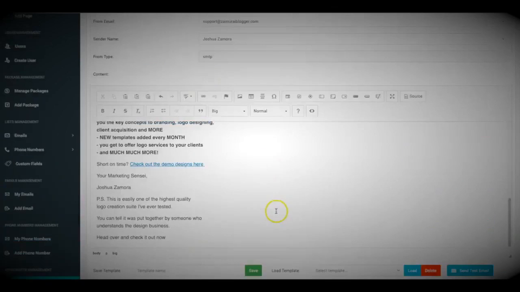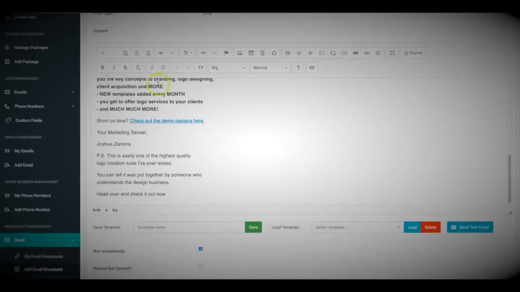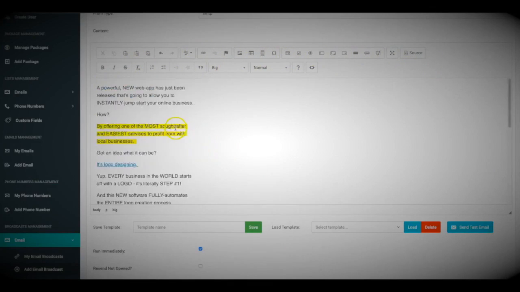Okay, a couple of options we have here as well is to be able to save this email as a template. Okay, so if you have some designing skills, you can really get creative by adding code here to this section here. You can add buttons, images, logos, whatever you want. You can use all of these options here and add absolutely anything that you want to this email.